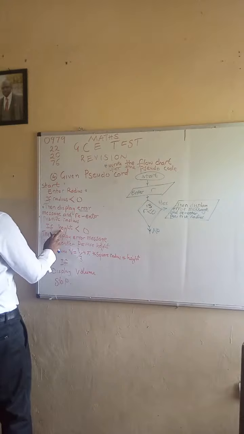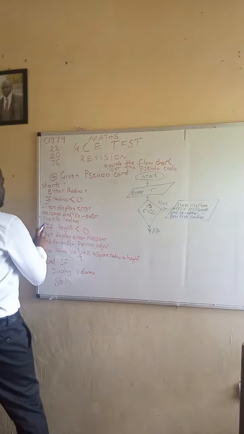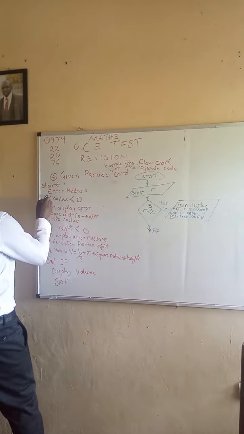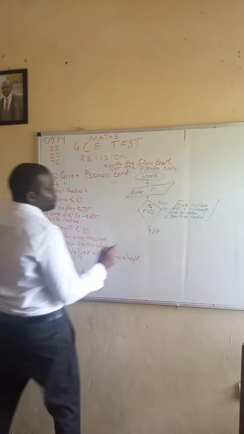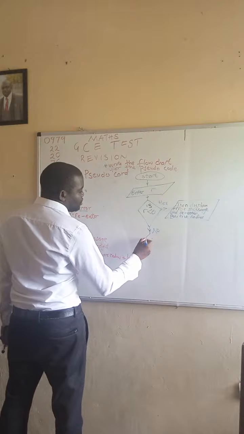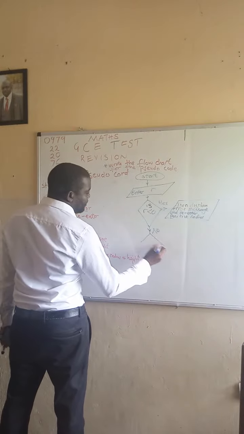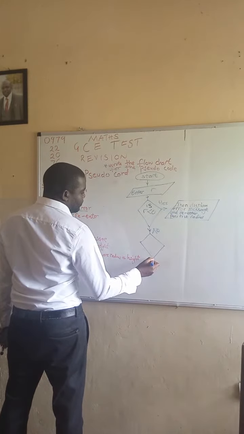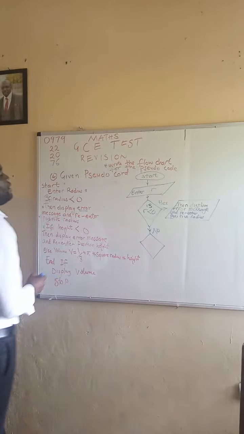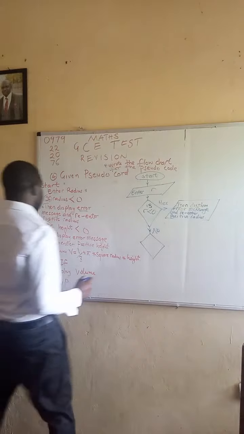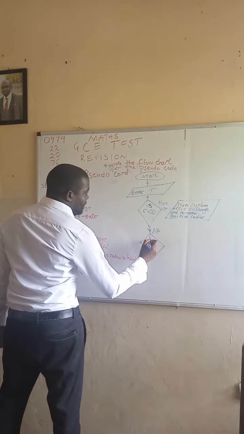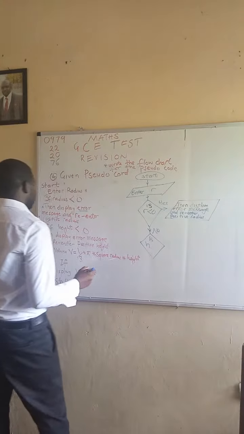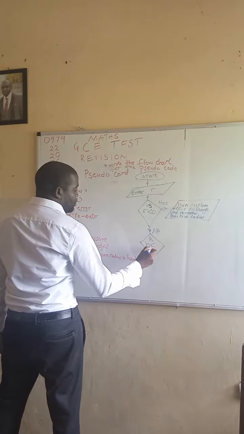The next part is enter height. You see, this is also if. This if is the same as this if. So it means even this one is also a condition. So even it is like this. It's also like that. It also is here. And then height, h, less than 0.